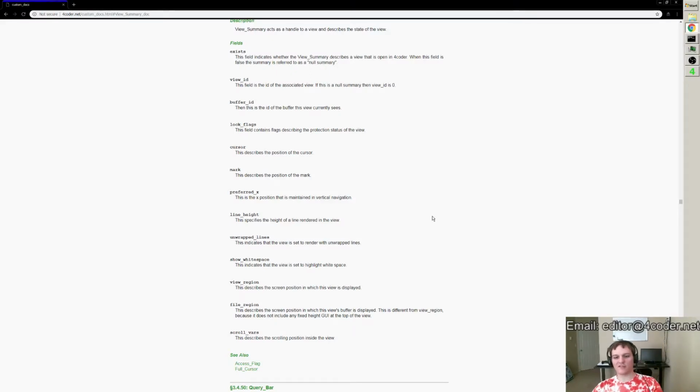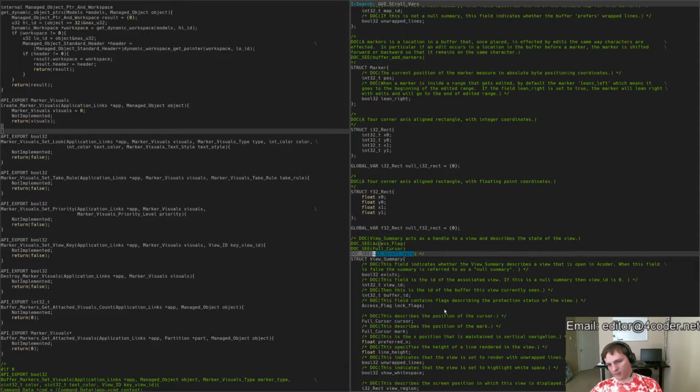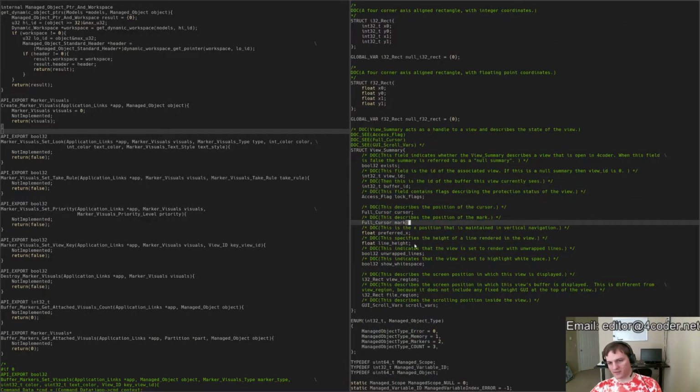That might have been recently added, I bet. But all this stuff has to get parsed out, and so to help the parser, I make it so that any file that has information that needs to get parsed out does this kind of stuff. Like I could just have it pull out struct, but then it might think that structs that are internal to 4coder also need to get pulled out if I'm not careful about which files I include in the parse.